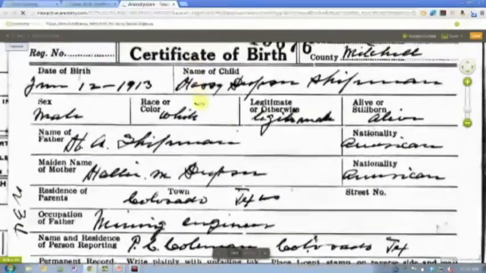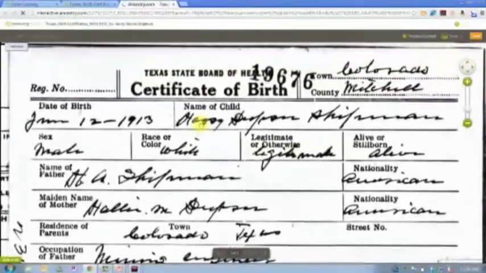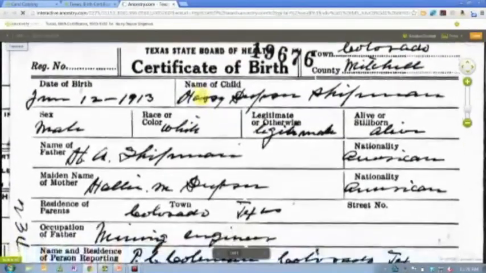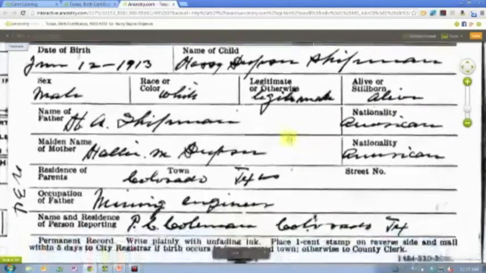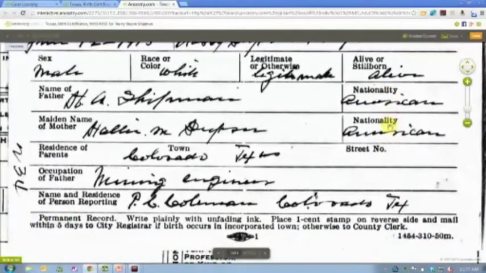And there are a few new pieces of information that are available because of that. So a couple of things. First of all, it lists the legitimacy of the child, which gives you clues about the parent's marital status. It lists whether the child was born alive or stillborn. Oftentimes, we end up with children born into a family and we don't know about them because they never appear in a census. And so these are the only kind of records where we're going to find that. It lists information about the nationality of both the father and the mother, and of course then there's that mother's maiden name.